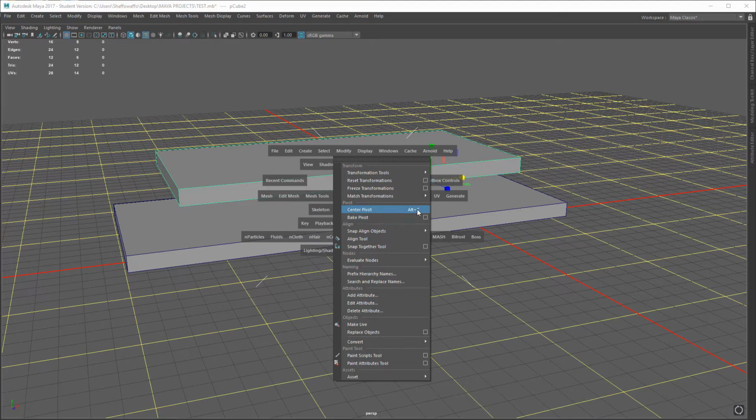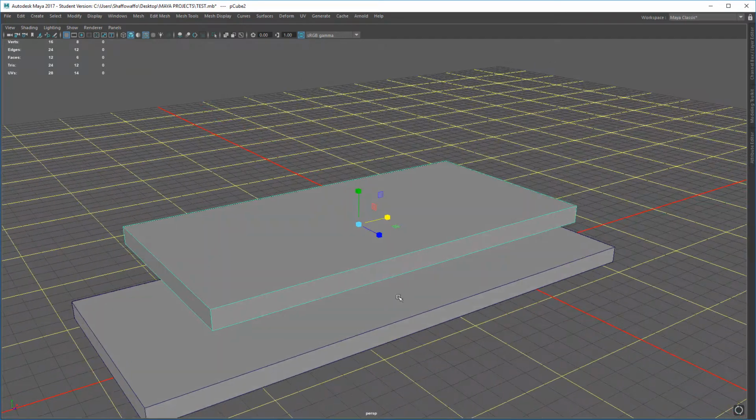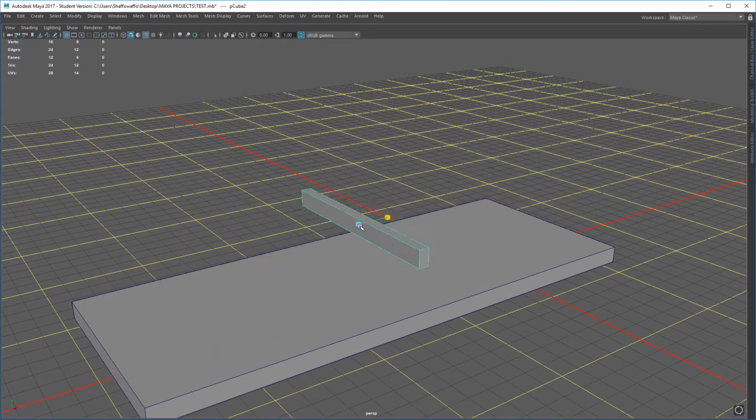You can see that I've set up a shortcut key. I'll explain shortcut keys in one of the lectures. So if I press Alt and C, it will do that for me. In your case, you are going to click and hold spacebar and center pivot. And now when I press R, which we're already in scale mode, you can see it's going to scale that based on the center of the object.